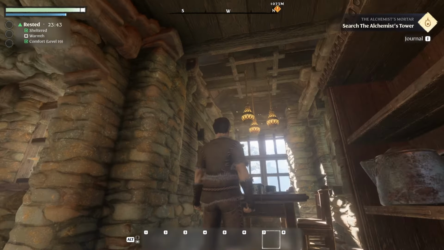Here you have a nice quaint little bedroom. Absolutely, again, I love this. You got a nice window to be able to look out. Some upgraded beds, some chairs, some chests for storage, as well as this bookshelf.